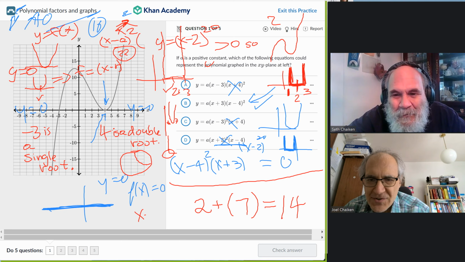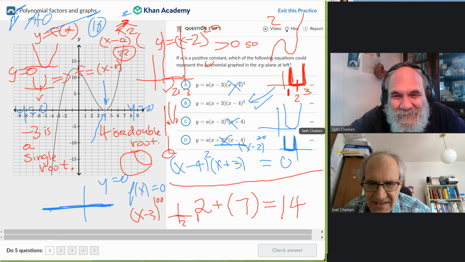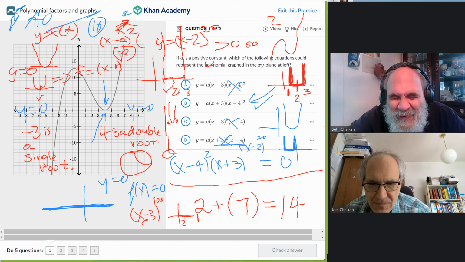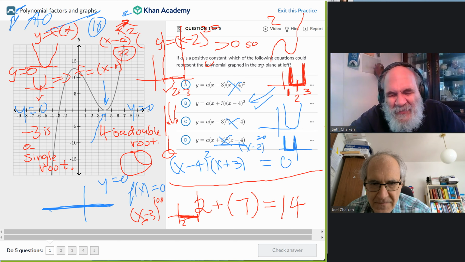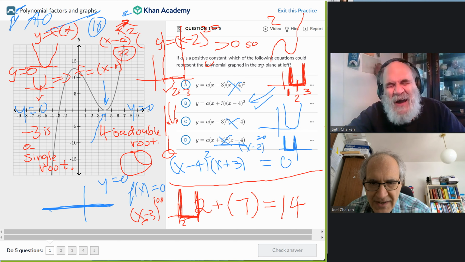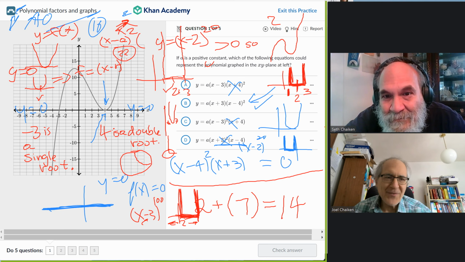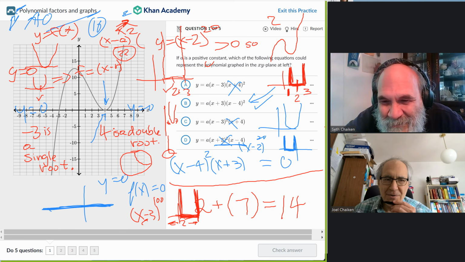If you do x minus 3 to some crazy power, like the 100th, when x is between 2 and 4, then this number's less than 1, and less than 1 to the 100th power becomes 0 very quickly. It approaches 0 very quickly, though it doesn't ever become 0. So the channel is always a width of 2. I never even realized that. Cool.